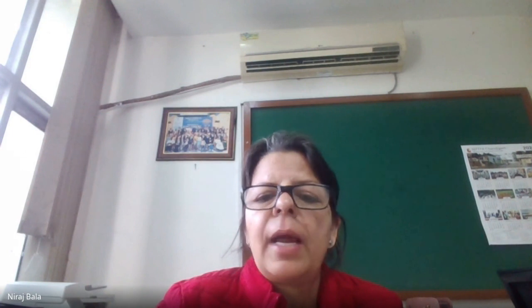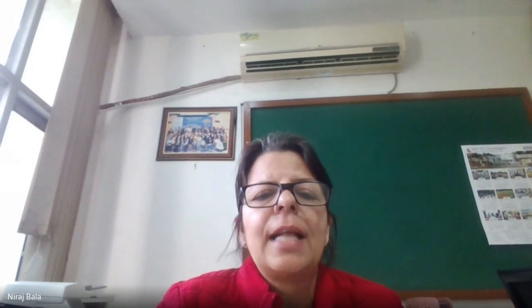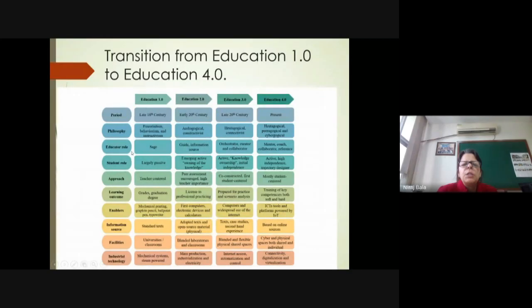So dear participants, I hope this is a very informative slide. I will share my PPT with you all, which tells us about the transition which has taken place from education 1.0 to education 4.0. It tells us the entire history of our education system. Okay, so dear participants, this is the entire cycle of education 1.0, 2.0, 3.0, and 4.0. We have covered all these points, how from education 1.0 we are today in the education 4.0 era.